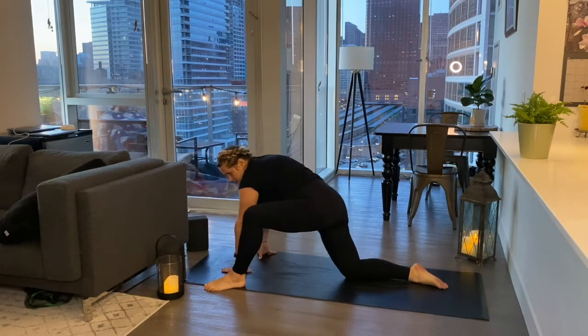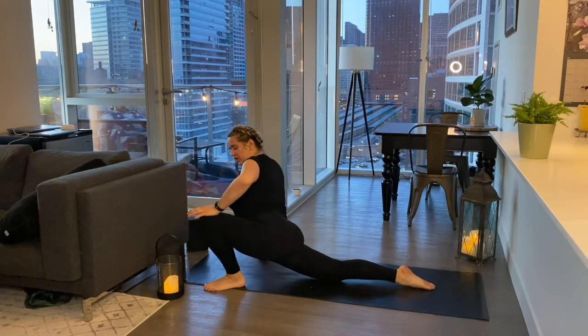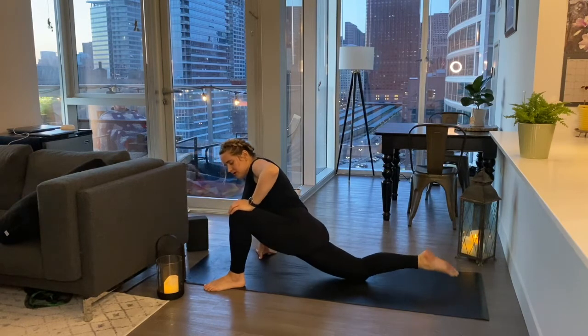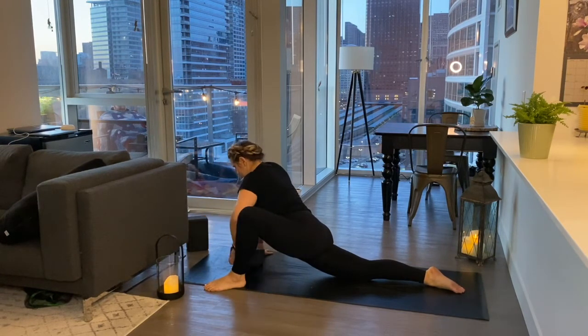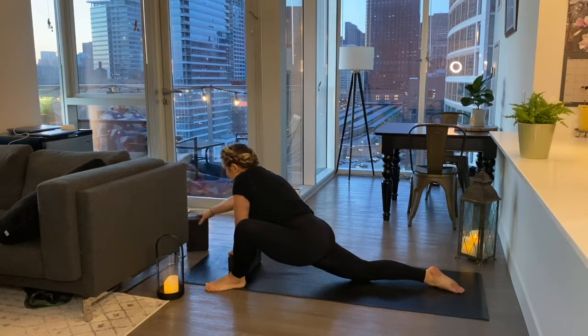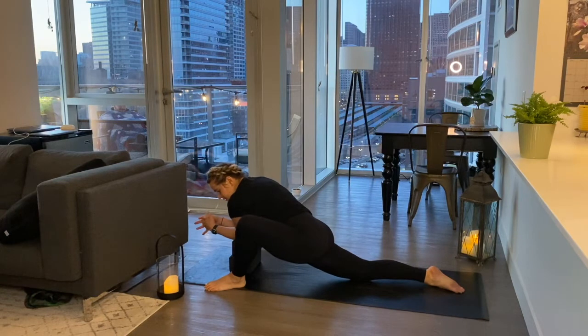Notice how my hips are going forward. Make sure that knee is not tracking over your ankle like that. There's some space for your joints. And again, if you have blocks, if you wanna stay up on your hands or your forearms, up to you. Staying right here for a couple of breaths in this runner's lunge or lizard.